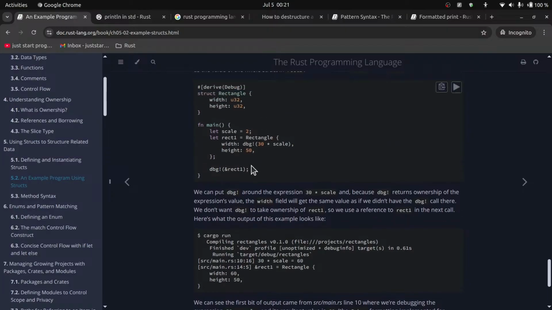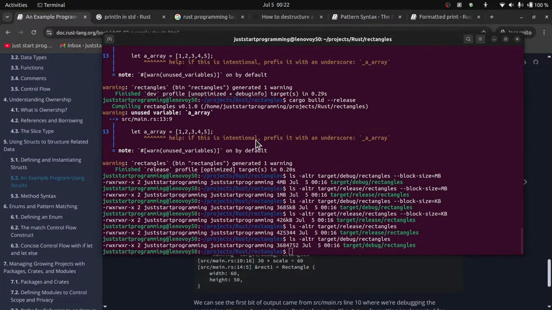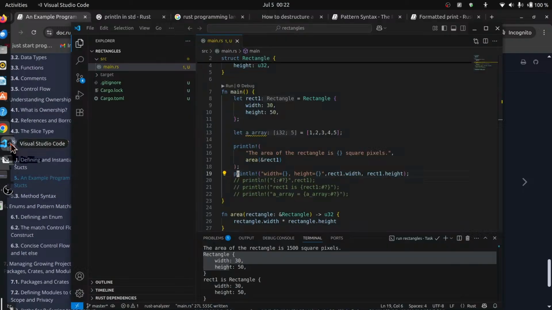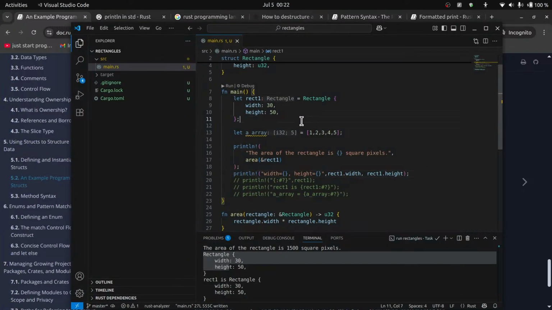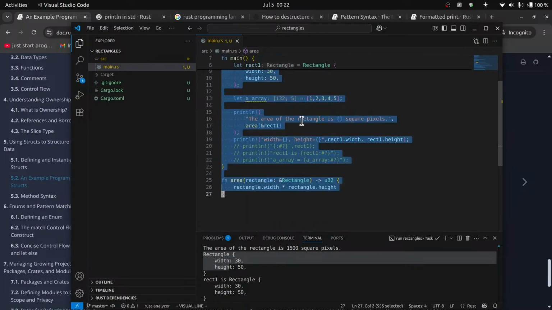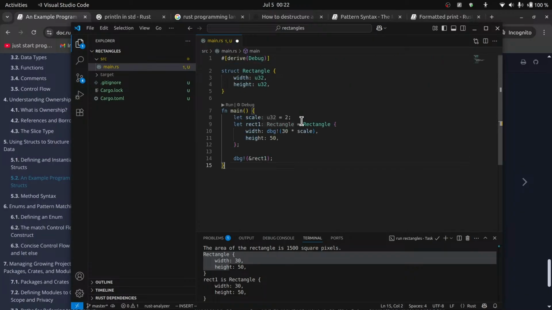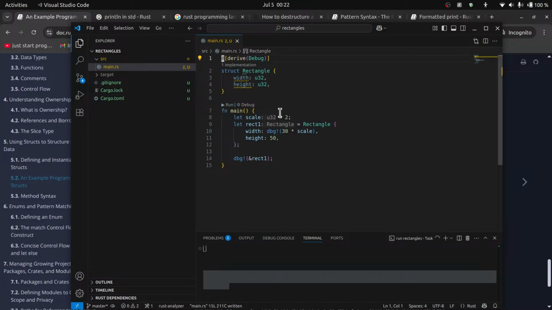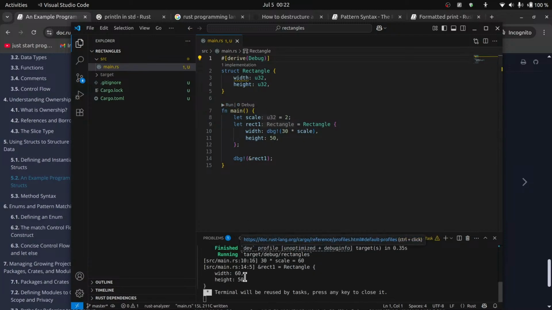Okay, I mean it's not shown here, but we can try it out. Copy, show code, and let's clear everything here. Let's run this first. Okay, 60 and 50.